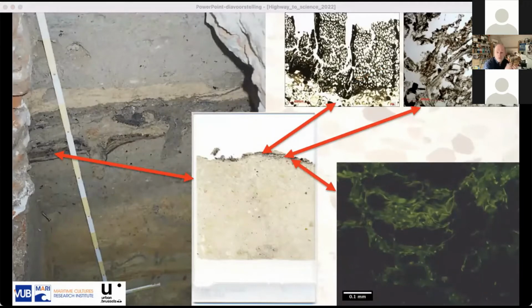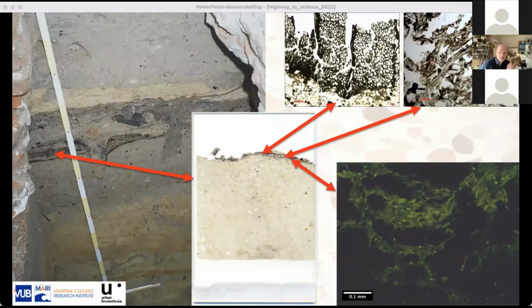And all these first layers, well, they correspond basically to a hearth feature. We observe in situ burnt material, including the mineral matrix itself that got burned and is affected by these burning events. And what we also can see is what has been burnt, and that's the pictures I'm showing you here. So on the one hand, we see that there's quite some charcoal particles that are preserved, but also a tremendous amount of phytoliths here, grass phytoliths.